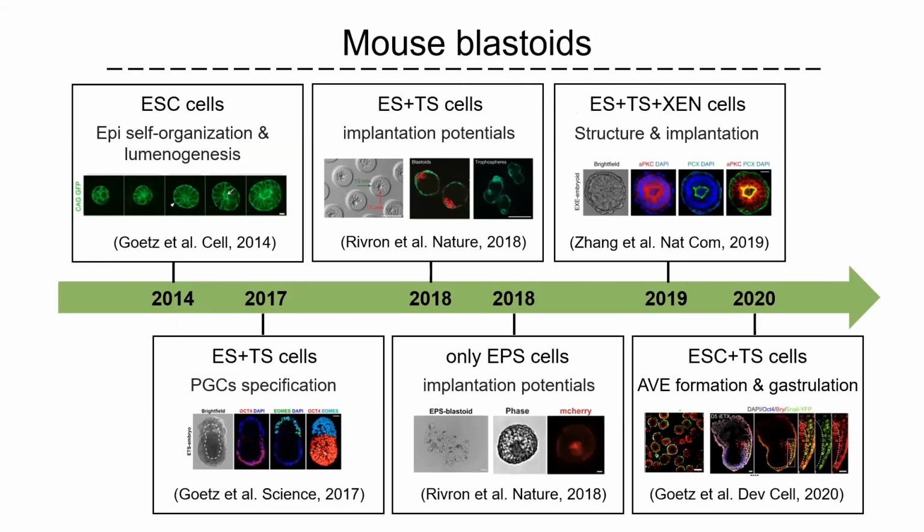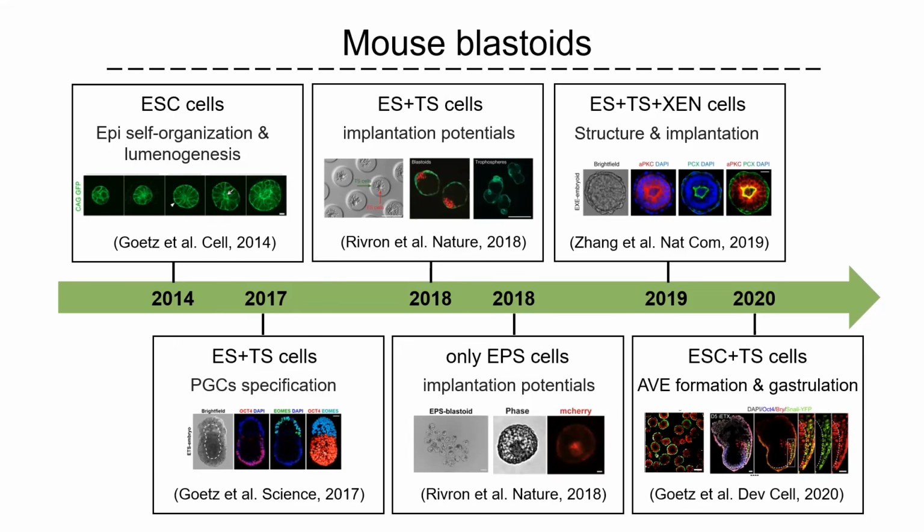Here, I will share some key events that happened in mouse and human blastoids. As I said, Magdalena Zernicka-Goetz's group first raised the self-organization concept to show that mouse pluripotent stem cells initiate morphogenesis upon implantation. After that, they also compared embryonic and extra-embryonic stem cell assembly to mimic embryogenesis in vitro. Until 2018, the first blastoid was formed using embryonic stem cells cultured in the ground state condition in order to form EPI and PE, combined with the multipotent TSC to mimic the TE.